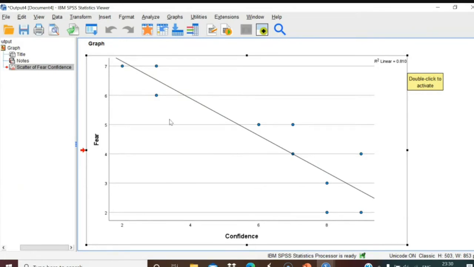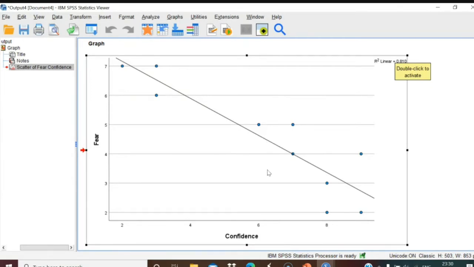Obviously this is a negative correlation. It means if we have more confidence in police, then our fear of crime will be low, and it is responsible in 8.1% of the cases. R square is a very important thing which can help us explain some amount of causality.